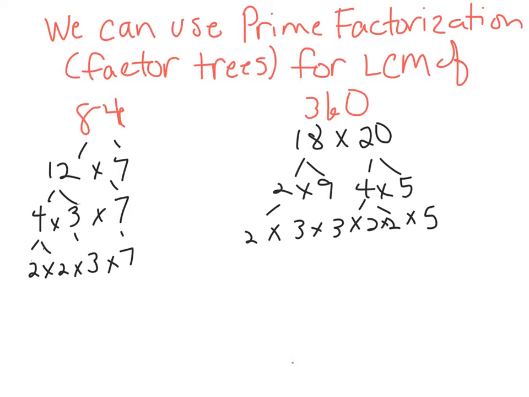Now here's where the difference is between where we were finding the greatest common factor, and now we're finding the least common multiple. So make sure you understand this distinction. This is different. Part of this we're going to do is the same. So I'm going to go to the next screen because I don't have enough room here.